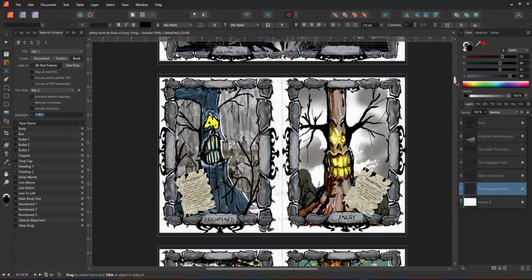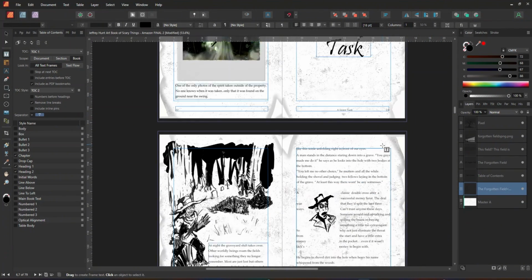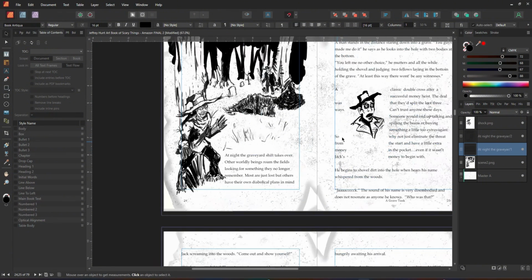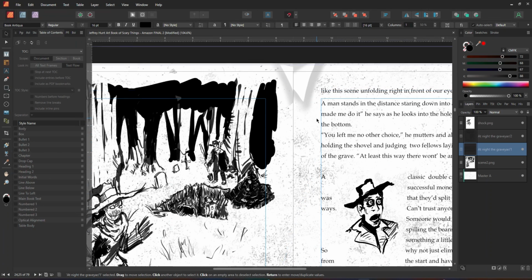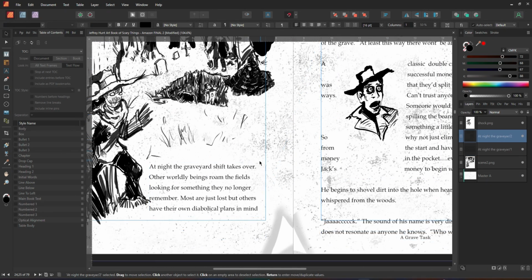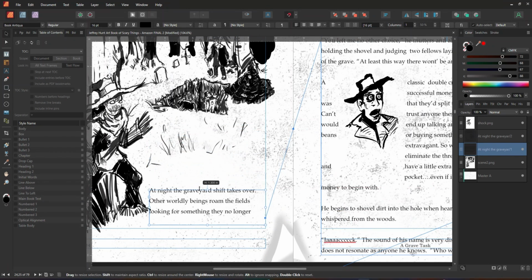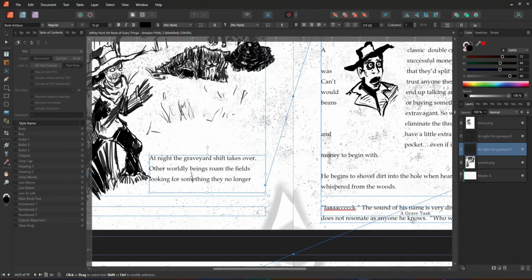Next thing I want to show you is the text tool. As you can see here, I've got my text box and I've got this blue line connecting to this one. So there's a relationship between this text box and this text box, and let's say I change the size of my text box, the text will flow over into the other side.